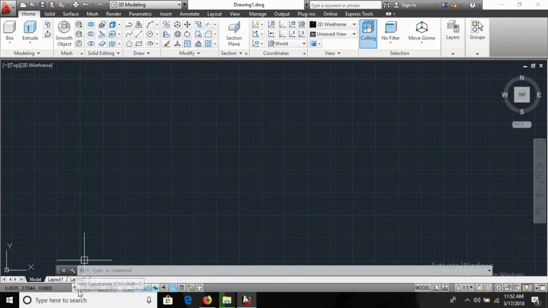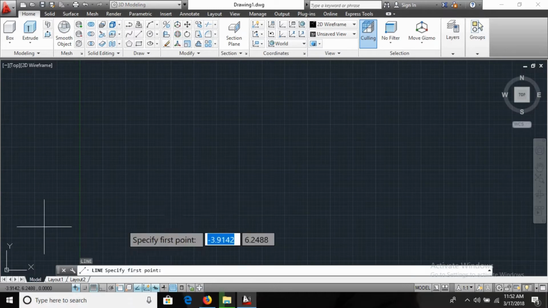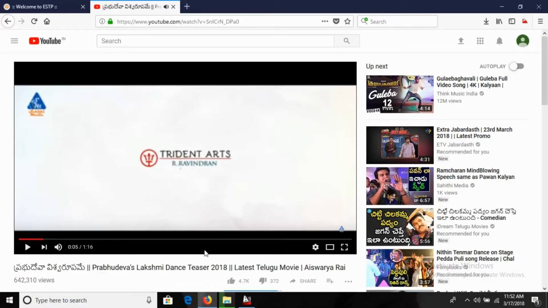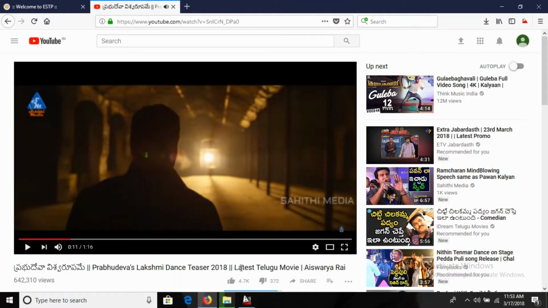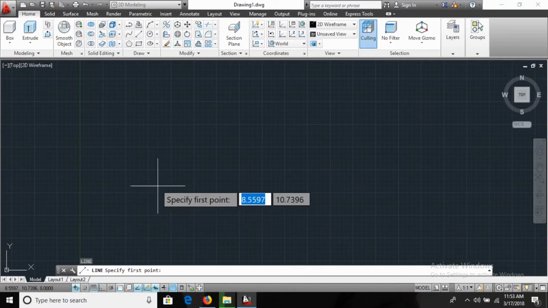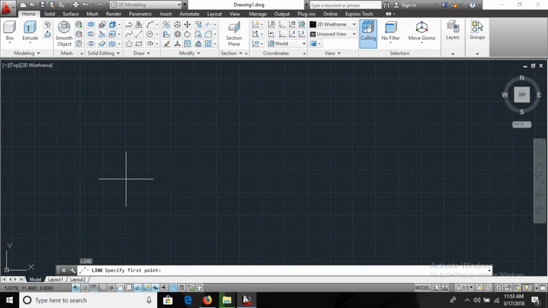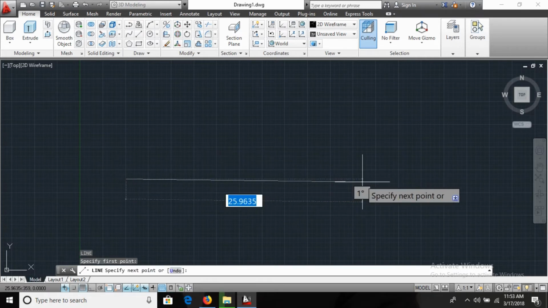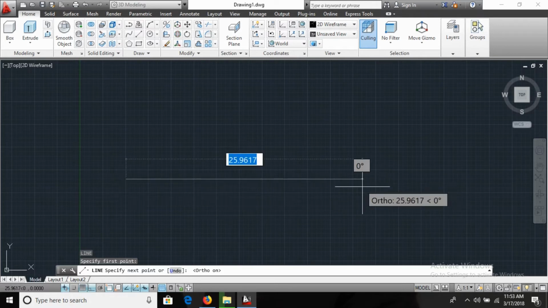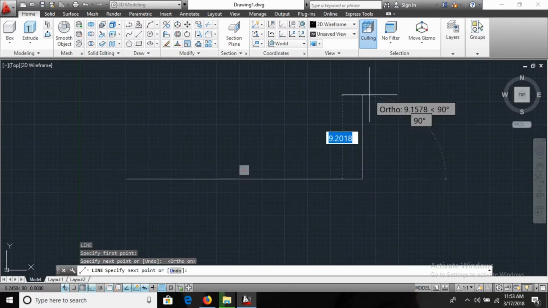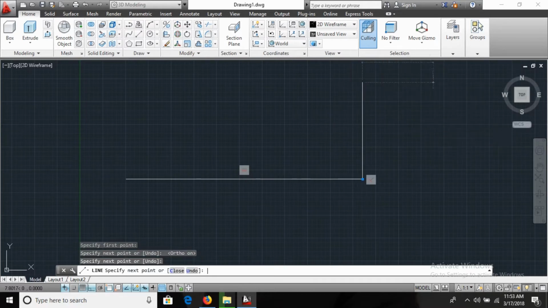What is the meaning of info constraints? If you turn on the info constraints, then any line we draw will act like a parametric. I'll show you one little example. I'm turning on the info constraint here, and after that we go here. Suppose I am drawing a line here. I'm taking the line now, so you can see, friends, I have the line like this. I'm on F8, so I draw the line like this.